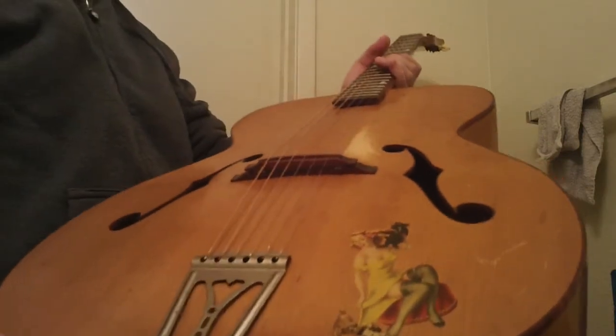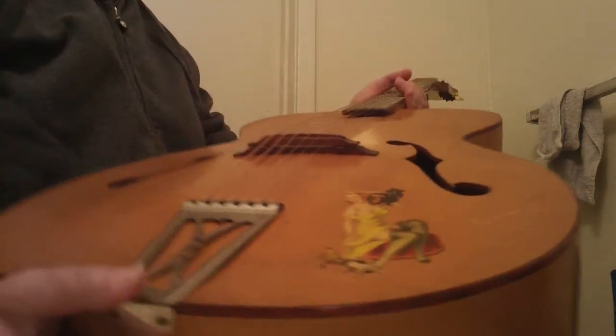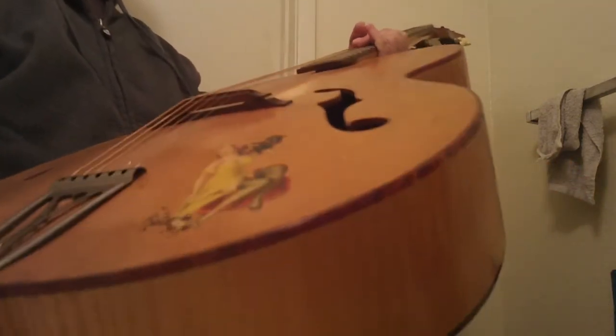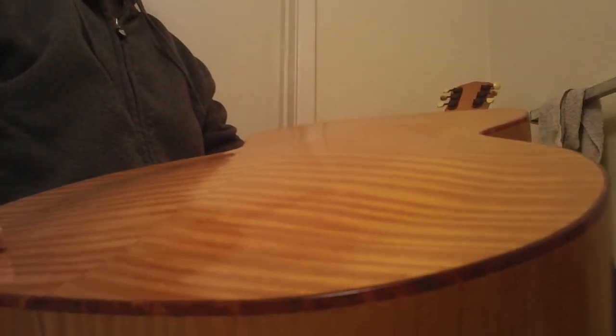Okay, all right. I think I'm just keeping this guitar because I just love it — it's so sweet. But if you need a great arch top, you can buy a Lore from me, or I've got lots of other great stuff. I think I've got three or four Ks, actually — I might let some of the other ones go. Anyway, take care. And again, thank you so much to everybody who's bought a guitar from me. I appreciate it. Let's all keep the positive faith and stay positive. Cheers.